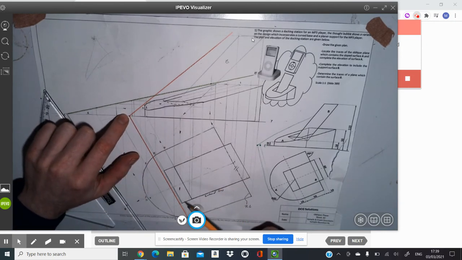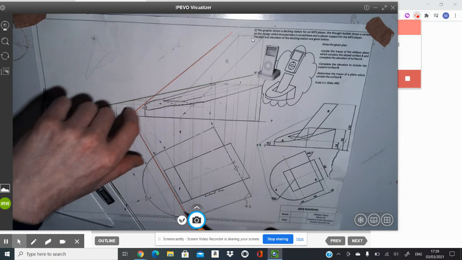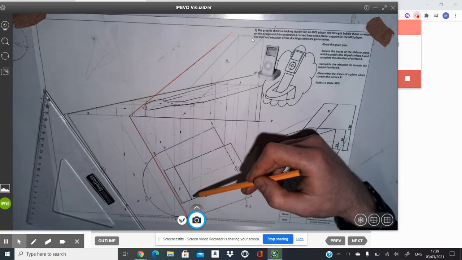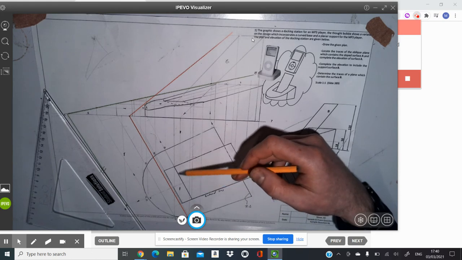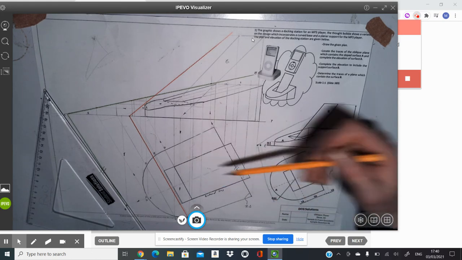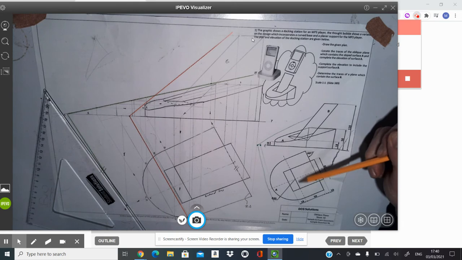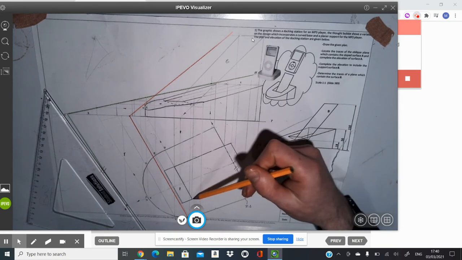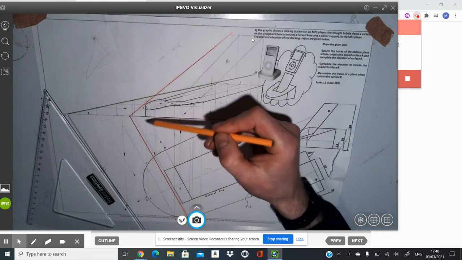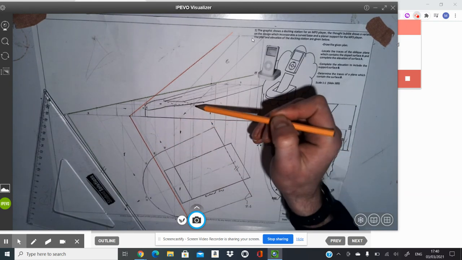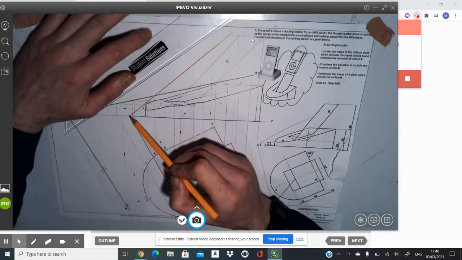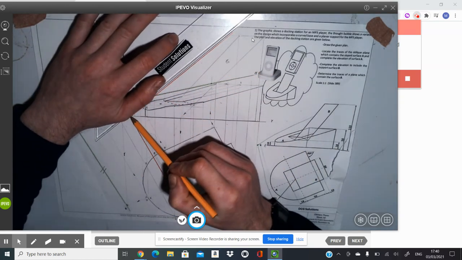Right, now I need to find a second point here so I can join through it. How do I do that? I'm just going to extend through a point here again. So I know this point here, look, that line there, which is basically that line there. So I extend it out through my point, brought it across to meet it, that gives me my point there, and that's my trace then.